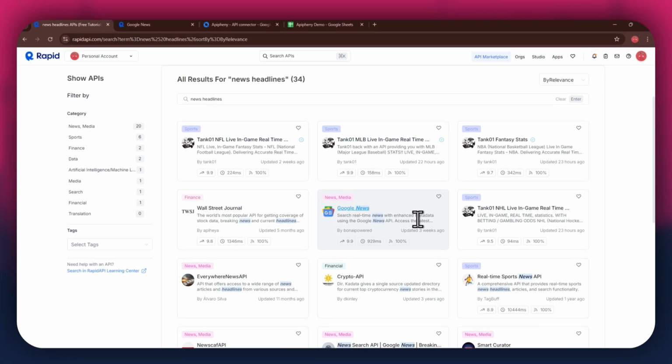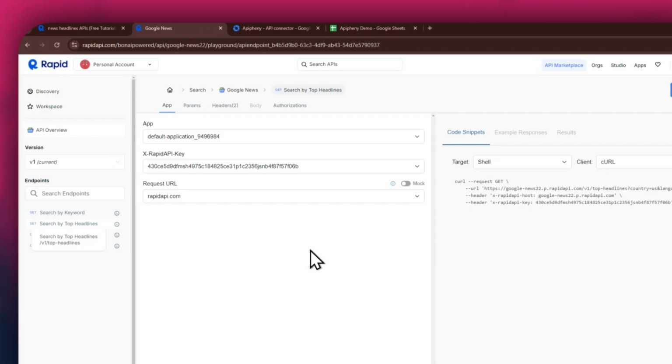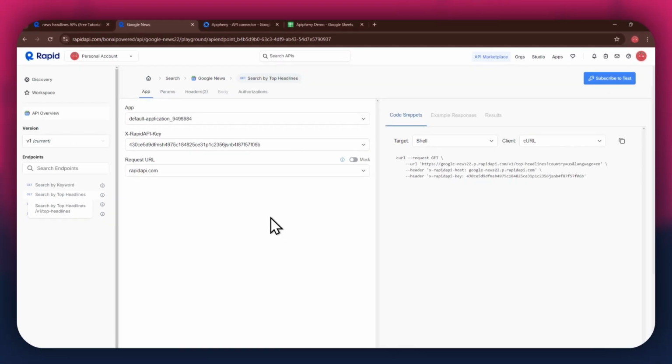For this example, I'm going to use the Movie Database API. Simply click on the target API and this type of window will open up. Here, you will have all of the required details like API key, endpoints, and code snippets. In order to get started with a certain API, you will need to subscribe to it first.